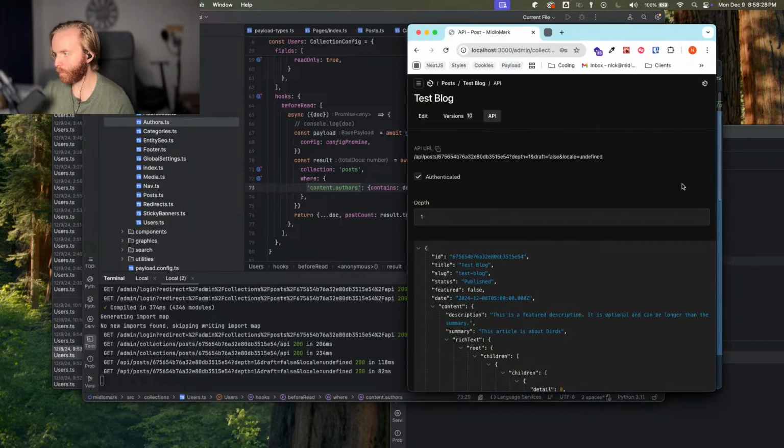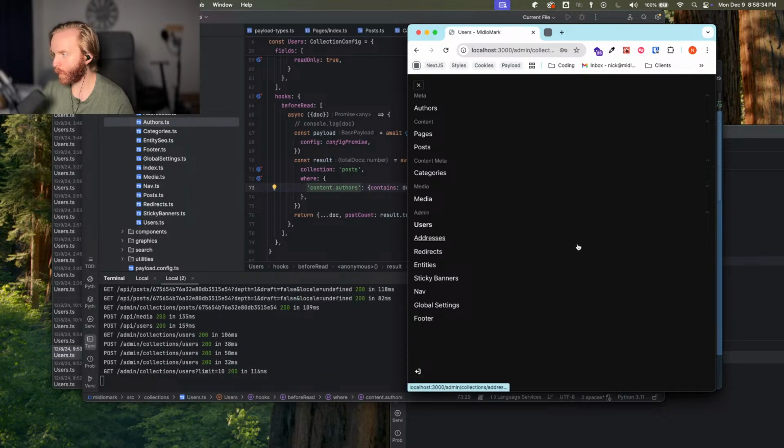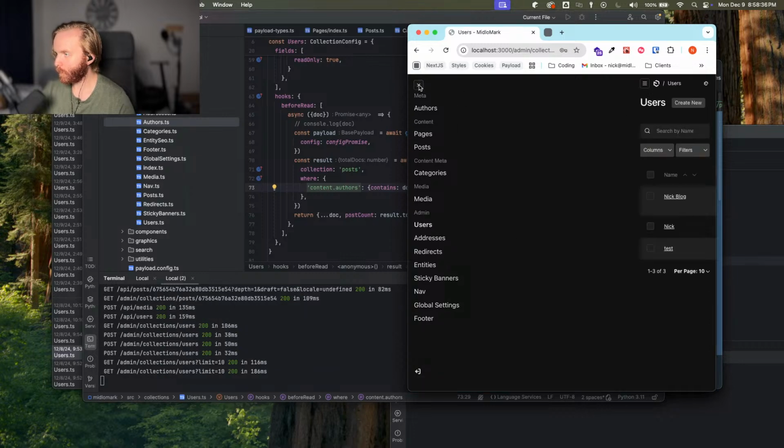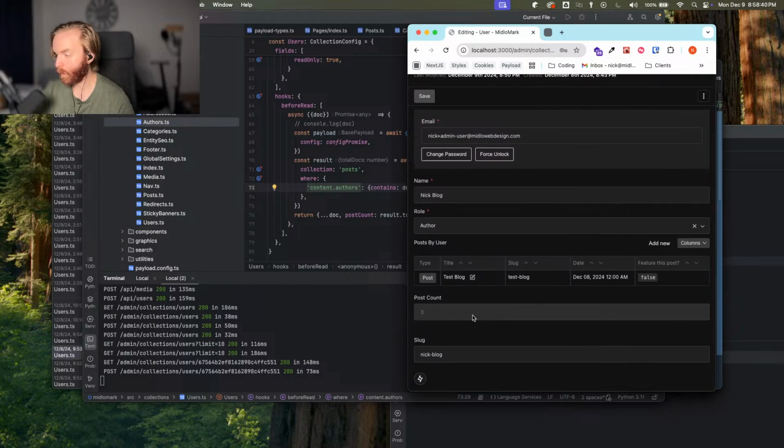Don't think that's gonna matter either. Oh. I don't know if it'll actually, it loaded, but will it include the field? Because maybe I was just adding a little bit too much depth. It did. So it says I have 3 of a post count, which is probably true.